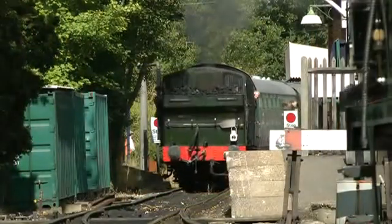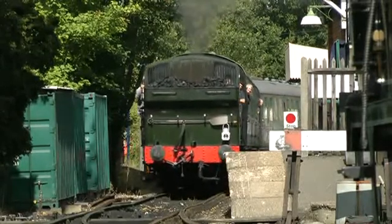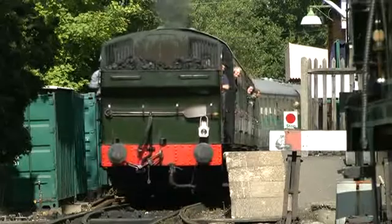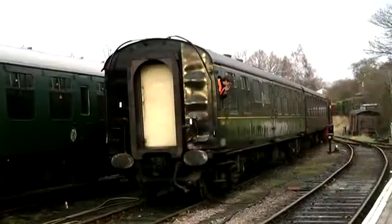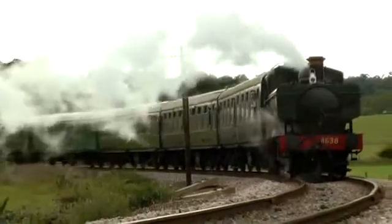What you need to be aware of is that trains are not able to take avoiding action. They cannot go round you if you're stood in the middle of the track. The other problem with trains is that they tend to be quite heavy and take a long time to stop. A small carriage weighs at least 11 tonnes, the bigger ones in excess of 30. Most passenger trains on the railway are formed of 5 carriages.